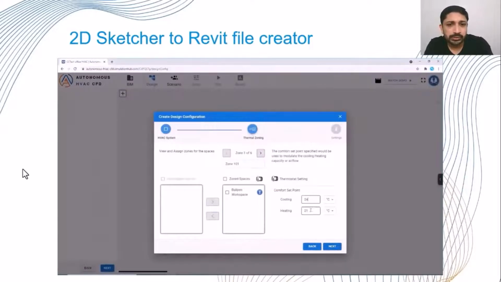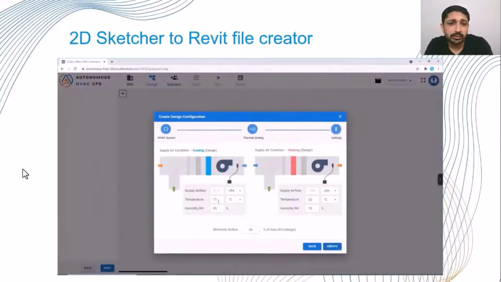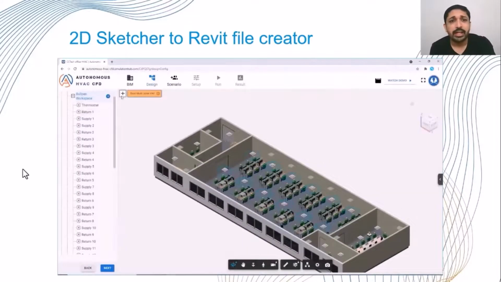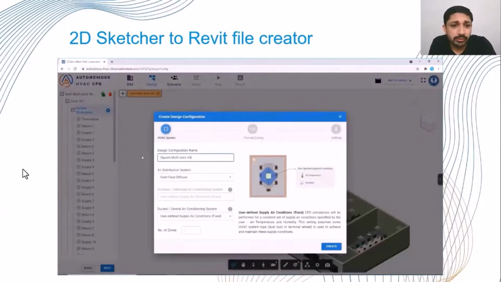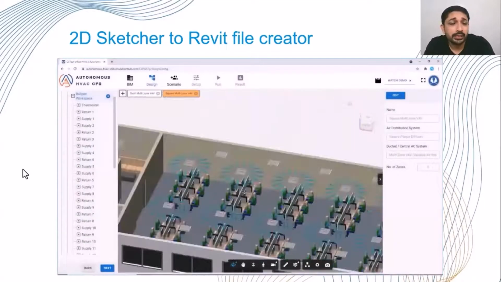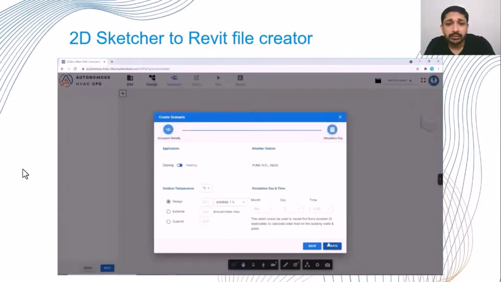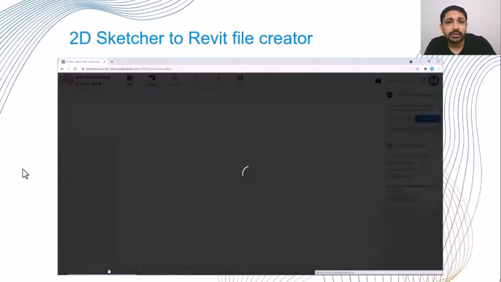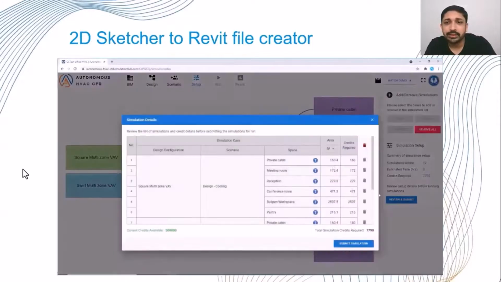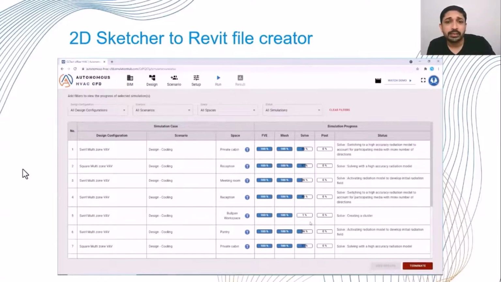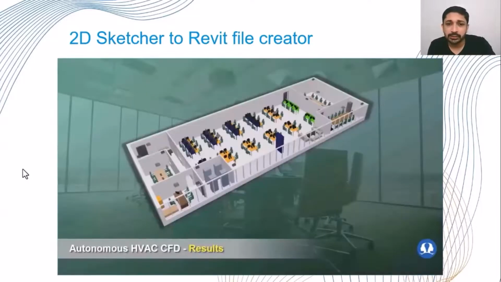And a lot more settings related to the thermal properties of the HVAC system are asked of the user. And finally, you can see this beautiful Revit model is generated automatically without any intervention of the user. And the user is then able to submit the fluid dynamics simulations and see the flow distribution in the whole space using the thermal HVAC design that was created.